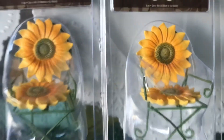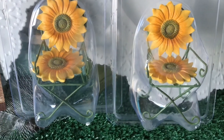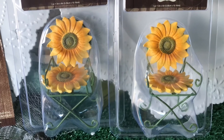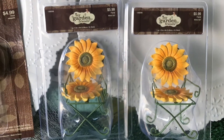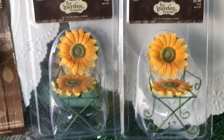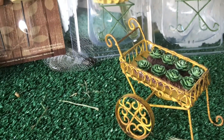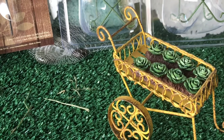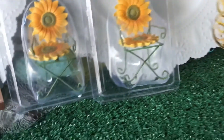I saw these two and could have just bought one, but when I saw them I said, 'Oh, I need a pair of those!' Here is a beautiful pair of sunflower chairs — you know grandma's favorite flower is sunflowers, so that worked out beautifully. They were a little pricey — $6 each, so $12 for the pair. I always tell you guys fairy gardening can be a little pricey if you don't watch it. We could use those chairs with this little cart here — size-wise it looks like it would go pretty good. The great thing about fairy gardens is you just keep reusing and repurposing what you already own with a few new things.